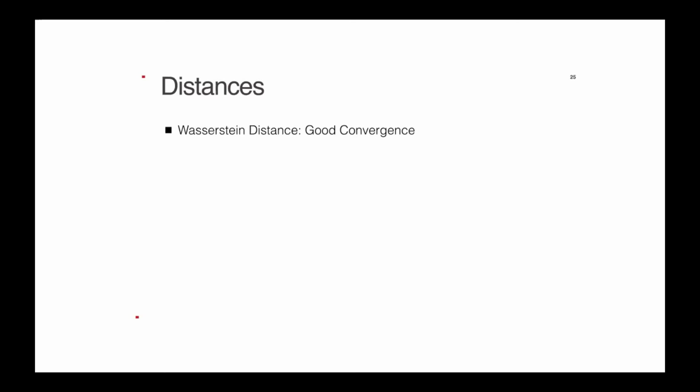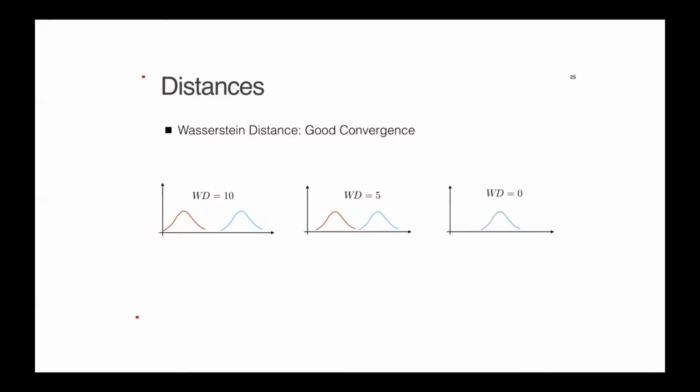Another nice thing about Wasserstein distance is that it has good convergence. If two distributions are really far and they don't have any common support, it is still not degenerate, it gives a meaningful value. And the closer you bring them, in an intuitive sense, the lower the Wasserstein distance is. This means it can give us meaningful gradients so that our method can rely on it.